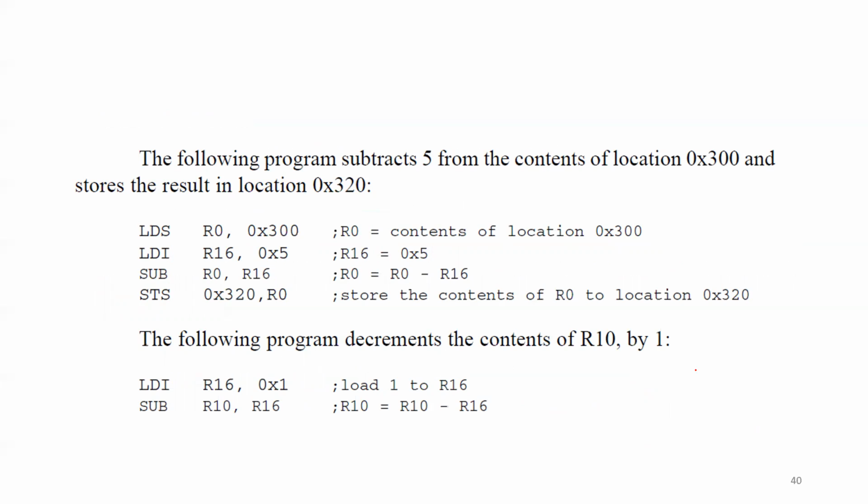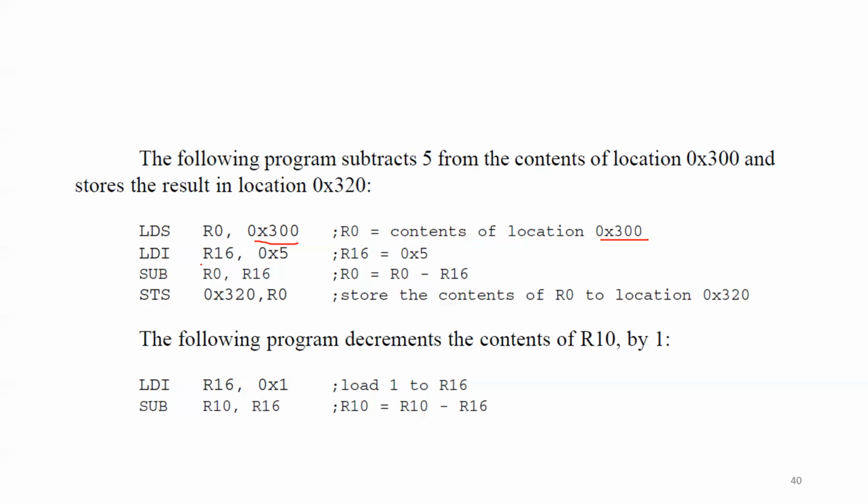Firstly, LDS loads directly from data space, R0, 0x300. So this is going to copy the content from memory location 300 into R0. Okay, so the content of 300 hexadecimal would be moved to the R0 register.